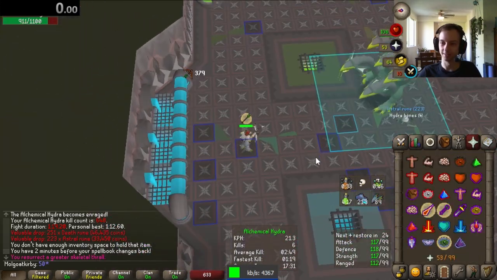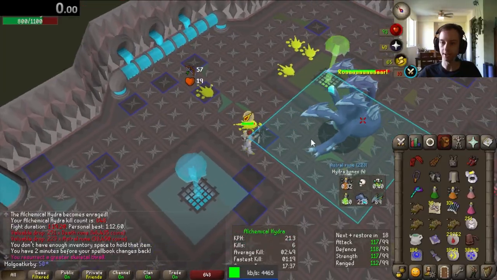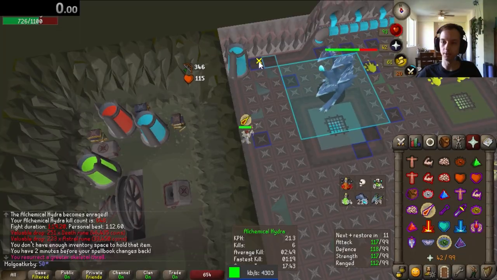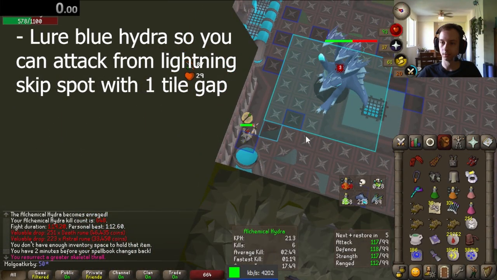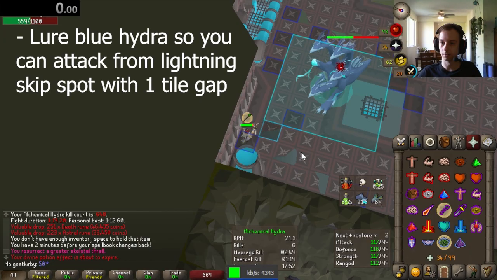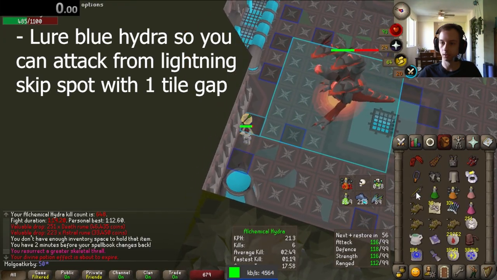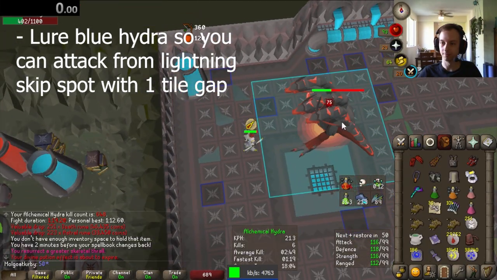As you can see, the boss is on top of a second vent very quick, and in good position for us to stand close to it. For the third vent, I lure the Hydra far enough so that during the lightning skip I'm attacking one tile away, but the Hydra is still standing on the vent, ready for next phase. After phase 3 spawns and gets vented, there's no more vents to worry about, just be ready to do the fire skip and stand close when killing the final phase.